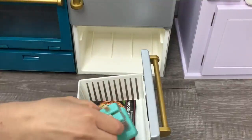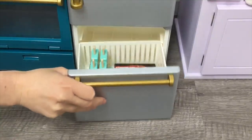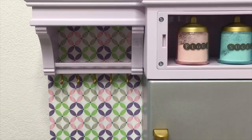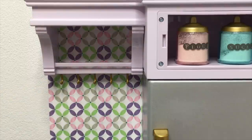And I'll just add those to the freezer, and they should be able to stay in place. And you should be able to close it as well. I'll close the freezer, and we have that finished. There is a small little shelving rack at the top here to display seasoning items like salt and pepper, so that's what I'm going to do.